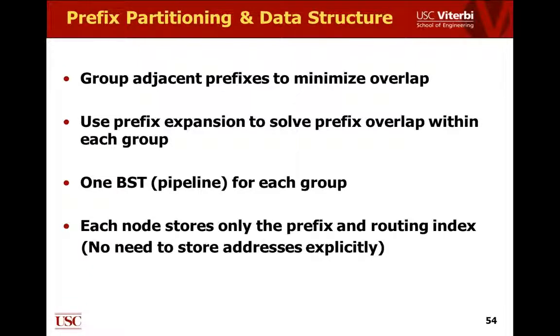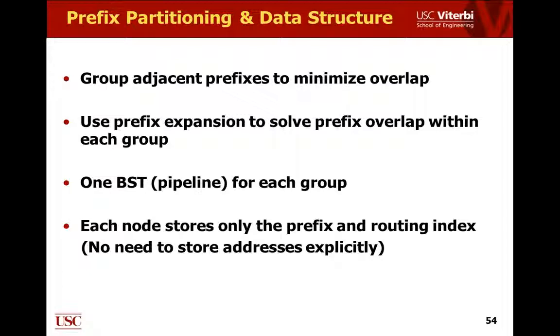So there's quite a lot of algorithmic optimization that goes on behind the scenes here. I'm not covering those details. If you look at related papers, you can find these optimizations. Essentially, what we are saying here is that we look at this range of distribution of prefixes. We partition this range. That gives us different pipelines to be used.